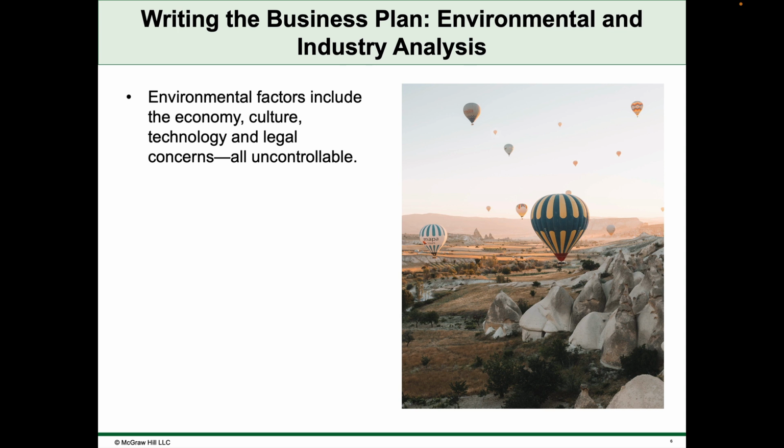For the economy, we can think of GNP trends, unemployment, and so on. For culture, are there any shifts in culture or in population, in the demographics of the population that are important for your business? Technology, are there any technological advances that you can see coming? And then legal concerns, are there any future legislation that may impact your business?